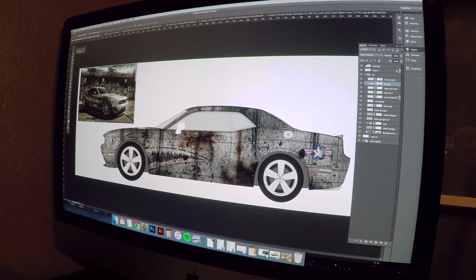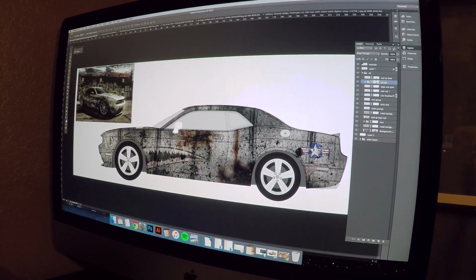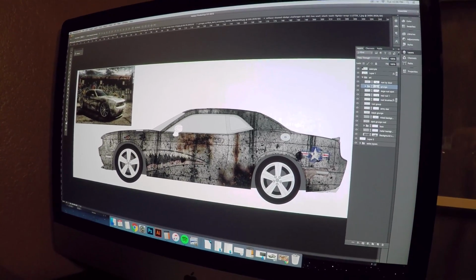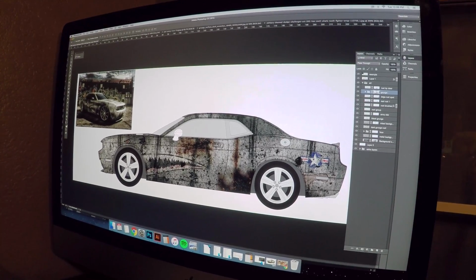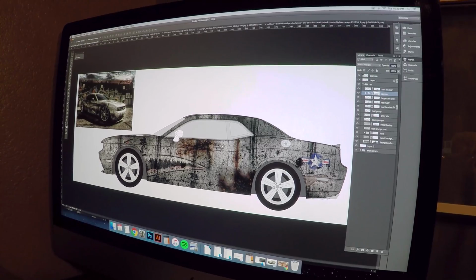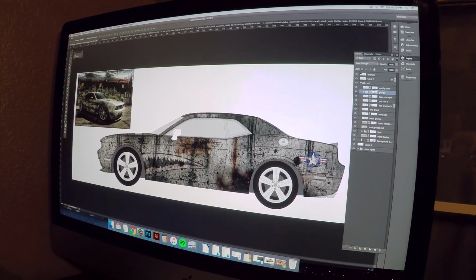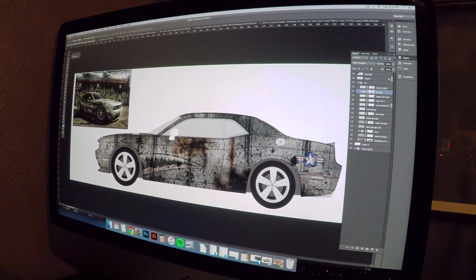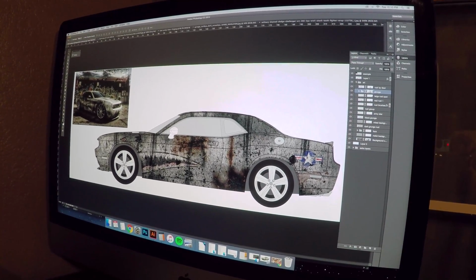So, of course, I didn't do this in the 5 minutes that I've showed you. It took a little bit more time to put this all together, but I was able to break it down and kind of speed it up for you. But we've already actually sent this proof to the customer. They signed off on it. Their son loved it.